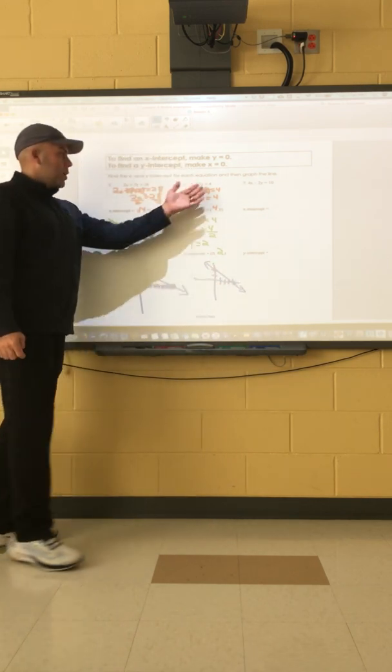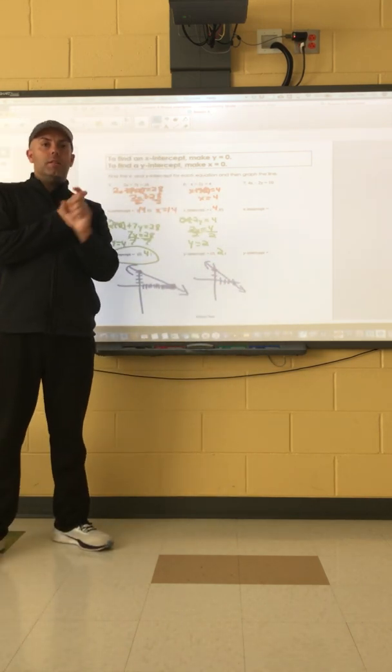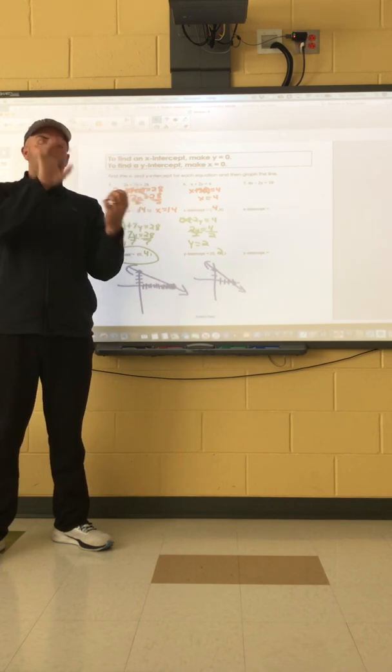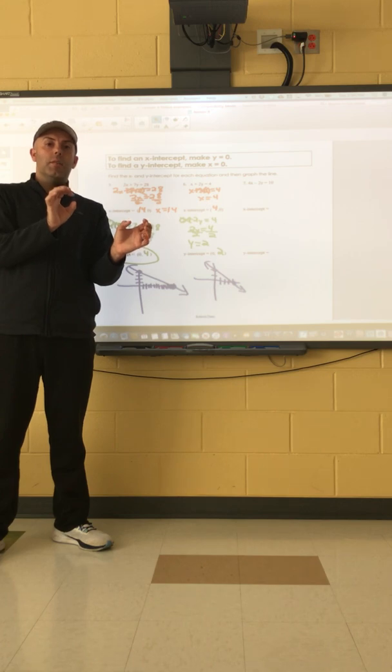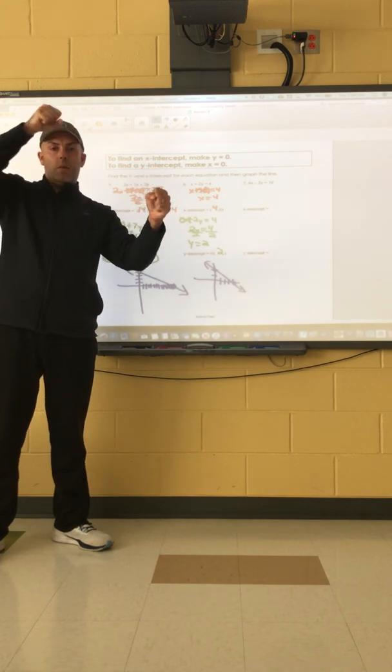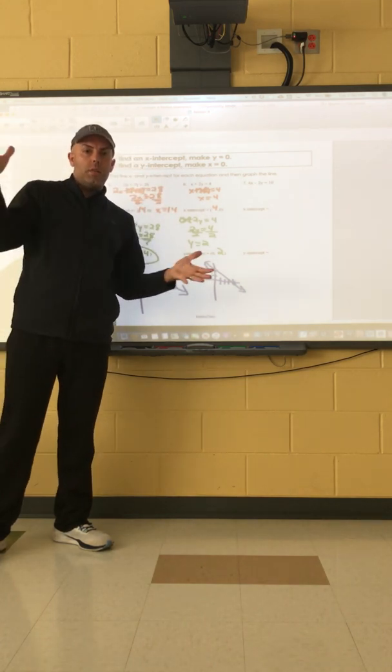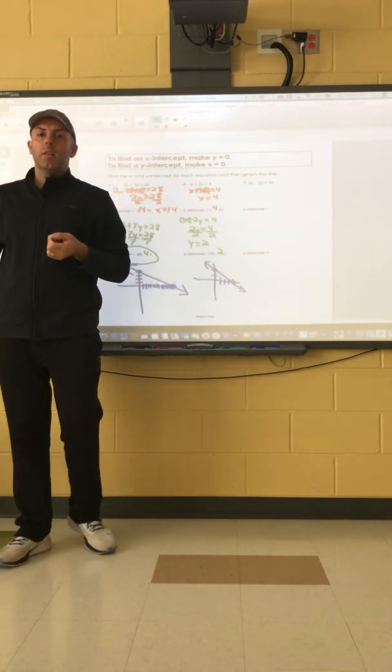So again, how did I solve for this? I plugged a 0 in for x, and I got the y value. I plugged a 0 in for y and I got the x value. Then I had my two x-intercept, y-intercept values, plotted those points wherever they were, line with arrows. All right, this is a summary of lesson 4. Hope that helped.